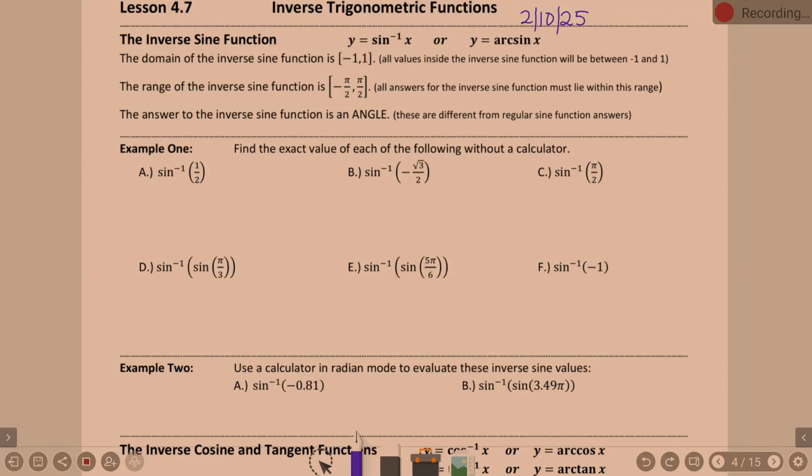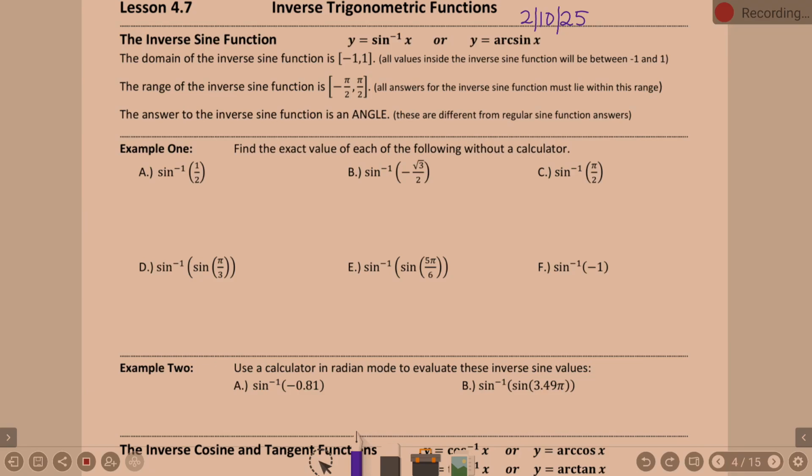So we're jumping to 4.7. 4.4, 4.5, and 4.6, maybe, I don't know. But at least 4.4 and 4.5, after we get through the bulk of chapter 4 and we take a test on chapter 4, then 4.4 and 4.5 are looking at graphs of sine, cosine, and tangent. So we're going to go back and learn how to graph them separately. So I'm just trying to do the other main parts of chapter 4. And so that takes us to lesson 4.7, which is inverse trig functions.